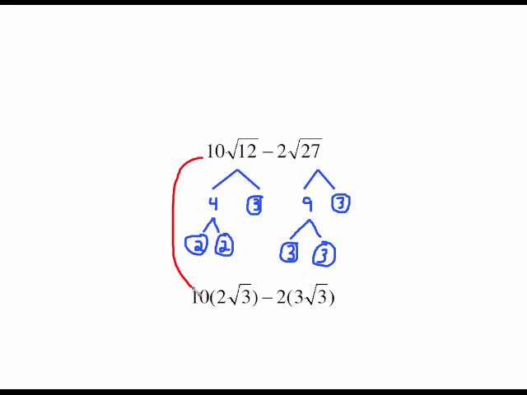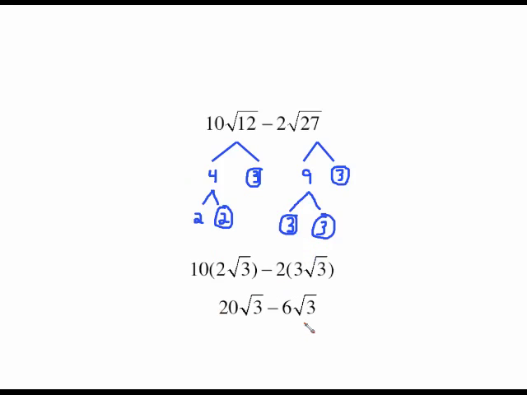Then I get to simplifying. Here's a 10. That's the coefficient staying out front. I had a pair of 2s. That's why I have that 2. And I have a leftover 3. Over here, here's the coefficient 2 coming down. Here's a pair of 3s. So that's why that 3 is there. And then I have a leftover 3. Simple multiplying right here is going to give me 20 radical 3 minus 6 radical 3. These are now identical radicals which says yes I may combine those. Subtract 20 minus 6 gives me 14 radical 3.